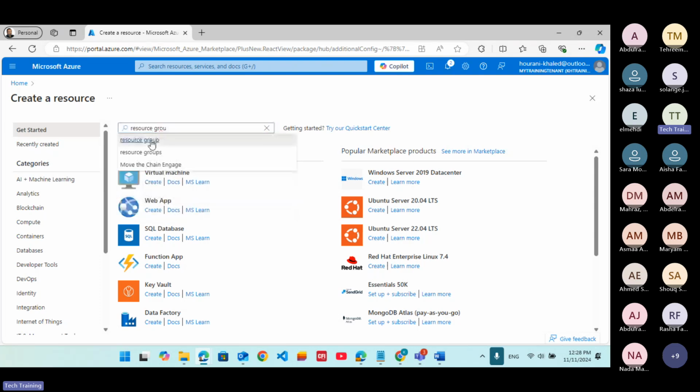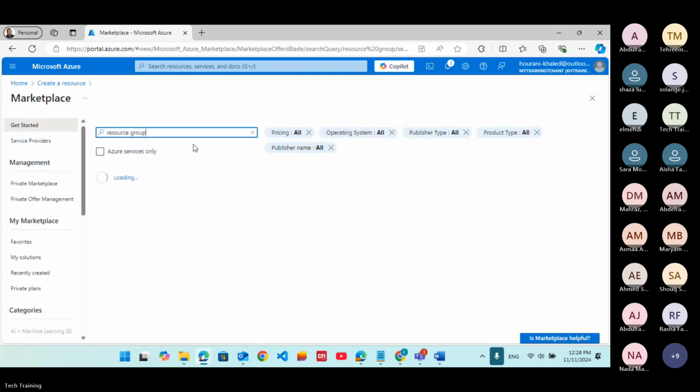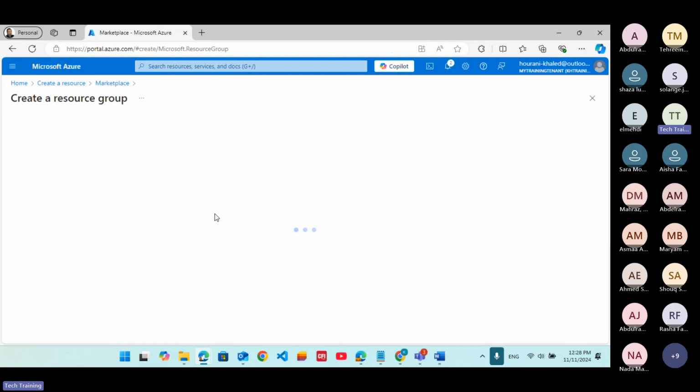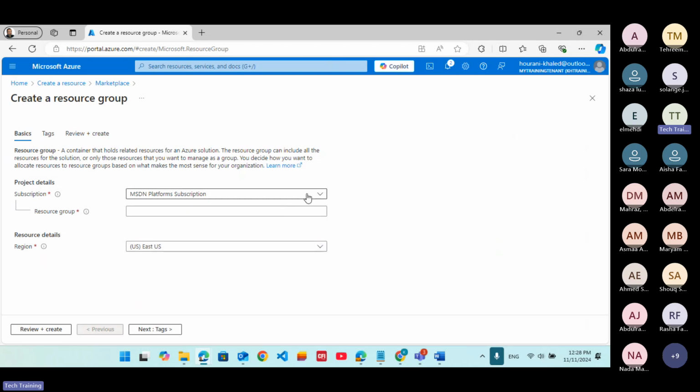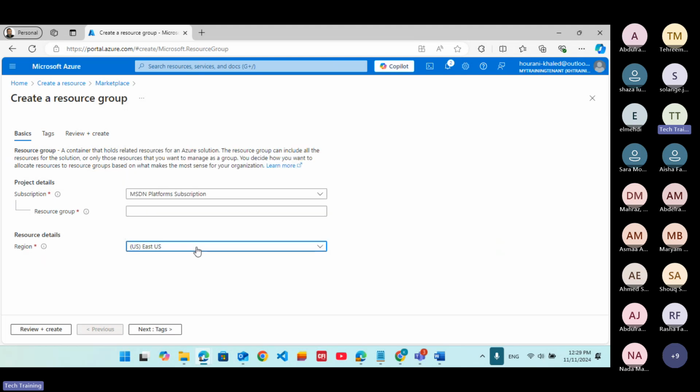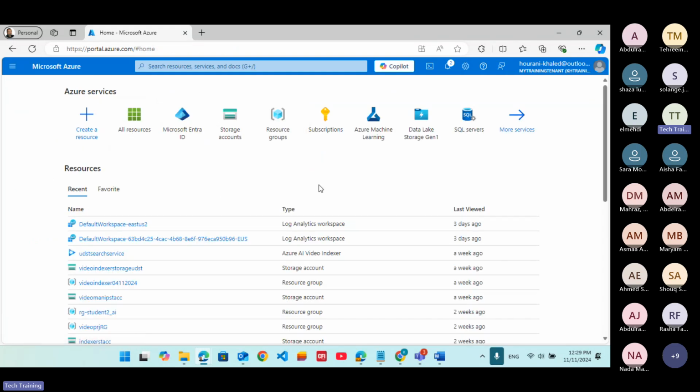It will show to you here, and all you need to do is create a resource group, and you give it a name, a unique name under the subscription that you have, and the location that you would select. And as I told you, select the nearest location to you, okay? Select the nearest location to you. Here is how I create a resource group. I would give it a name and I will press on review and create, and it will show to me here. So these are basic things that we have already learned.